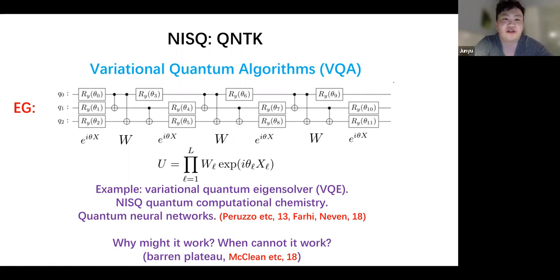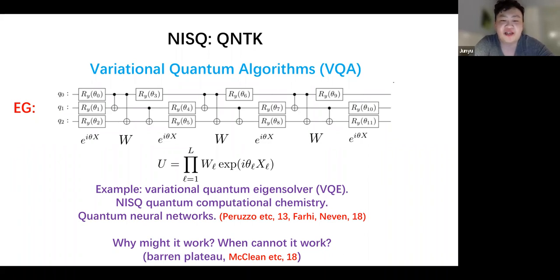And for instance, in some classical machine learning problem at a large scale, we actually don't need to do very accurate computation. So in that case, maybe we are able to already use those devices, even if they are noisy. So that is the basic idea. And I will talk about its theoretical foundation briefly later.